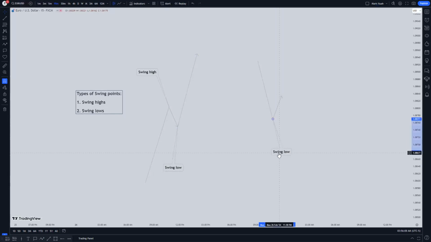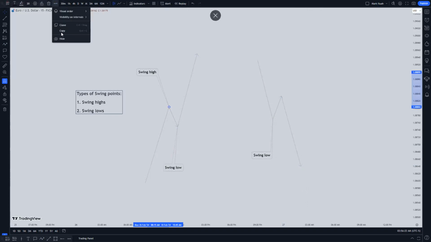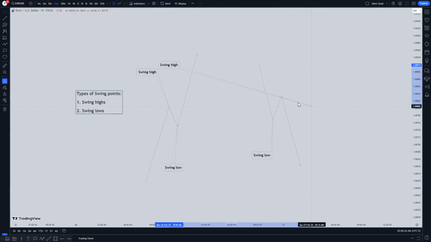So this forms a swing low, and then price resumes or continues its movement down. In this movement down, that forms a bearish candle, which for me would be a red candle. So that forms a swing high, and this becomes the swing high. Just as simple as that, that's what my swing points are in the market.